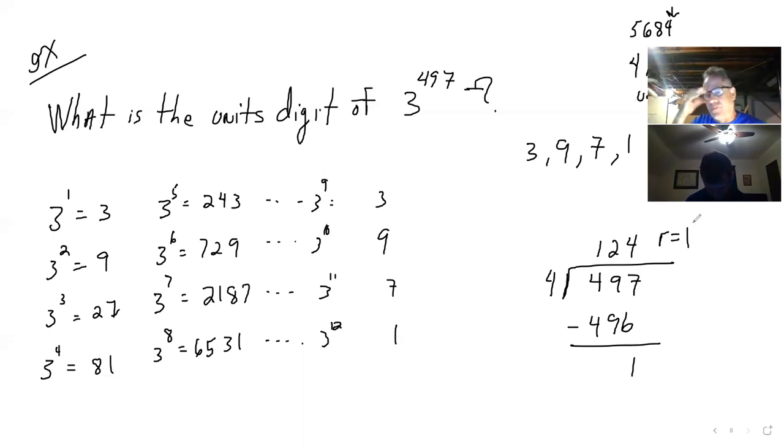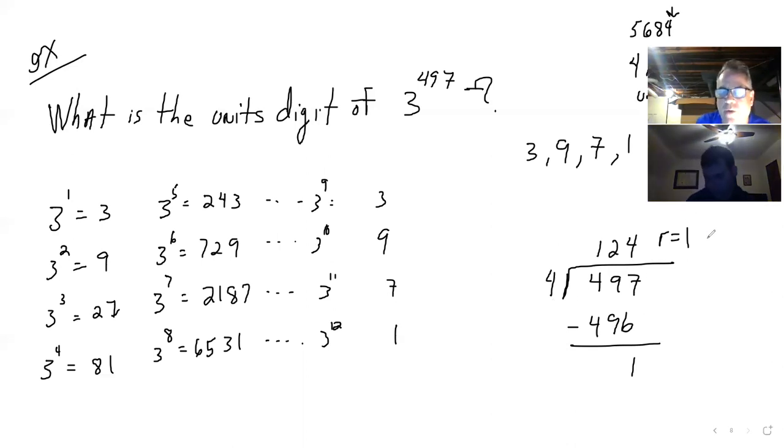Now, when you divide on the calculator, of course, it doesn't tell you the remainder. What I actually got was 124.25. If it doesn't divide evenly, you get a number in decimal form. The decimal part is the decimal form of a fraction, remainder over divisor. So I got 0.25. If I divide a number by four and get something point 25, I know the remainder was 1, since one fourth is 0.25. If you get 0.5, then your remainder was 2. And if you get 0.75, your remainder is 3. If you don't get a decimal part at all, it went evenly.